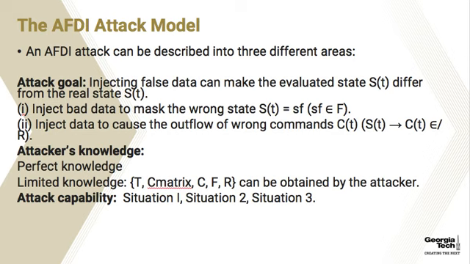The attack capabilities can be three different ones. An attacker can have these different levels of capabilities, and the first one is that attackers can inject any value into any part of sensors. The second one is that attackers can simultaneously modify sensory data of all sensors, but the injected data is limited. And third, attackers can inject any sensory data into any sensor.